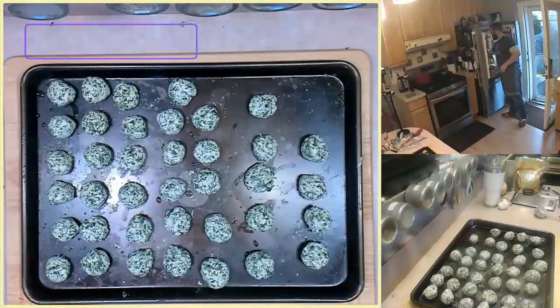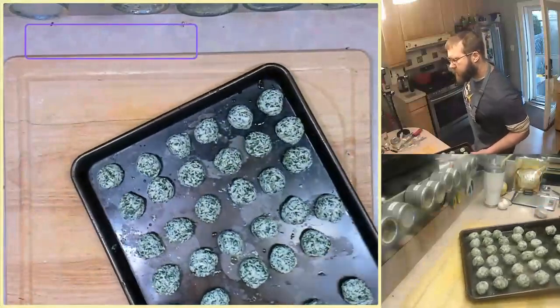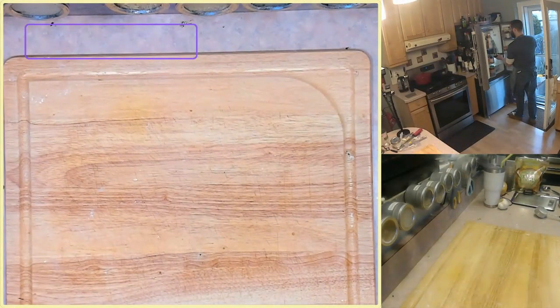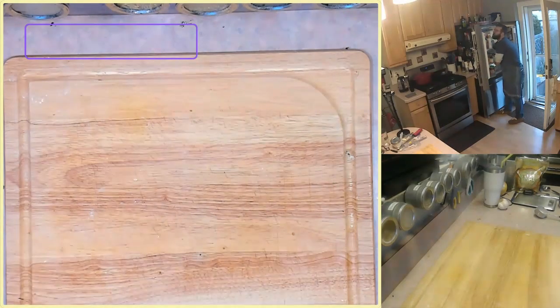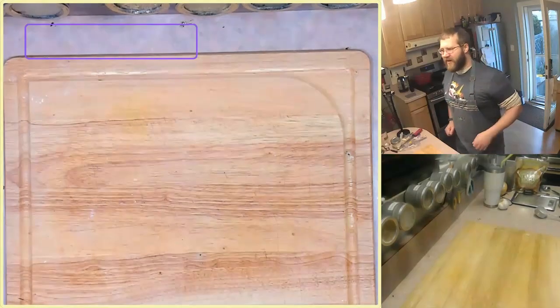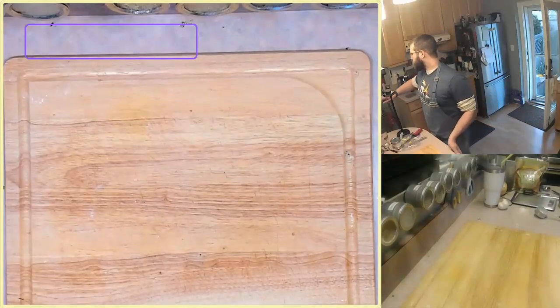So let me see if I can fit these in the fridge. And we can... Ah, crap. All right, we're moving stuff around. Hey, now we... close enough. Close enough. All right, let's look at this sauce.